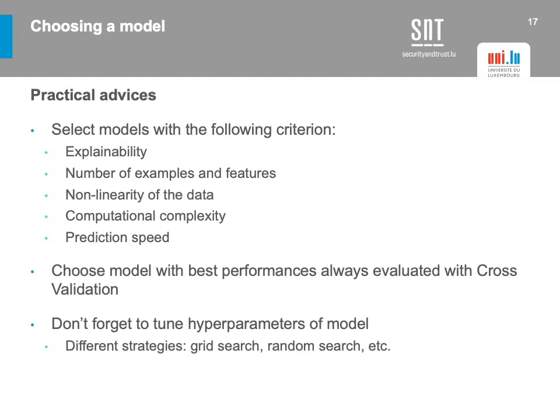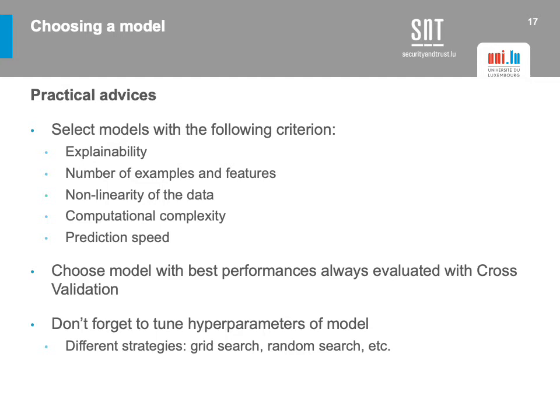So it means that if you plot your feature against your label, can you draw a line between the two, or do you think that it will have another shape? Because some models take into account the linear dependence of the data, and some others are better at learning nonlinearity. Another question is the computational complexity. How much computation does each model need to train? What is the prediction speed? Do you have some requirement on the prediction speed?